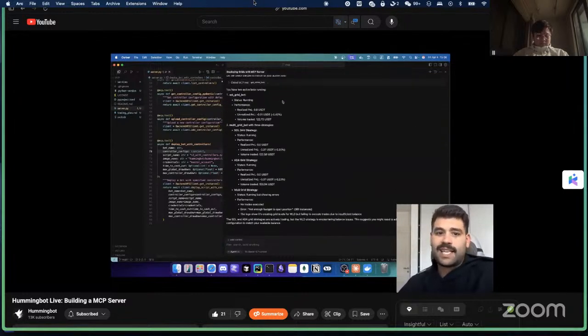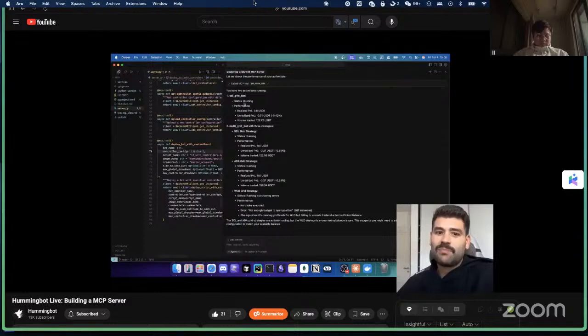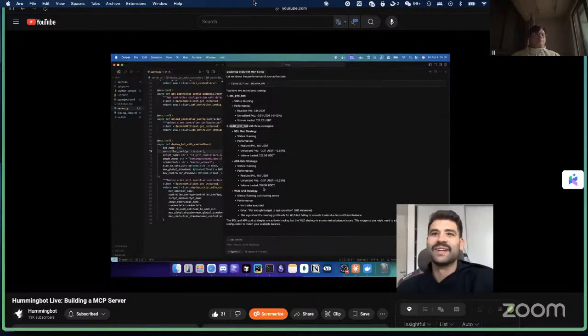Check this, guys. Solve grid bot: this is the performance, the unrealized PNL, the volume traded. All this comes from the backend API. We are running the Sol grid bot alone, and the multi-grid bot that is running all these bots here. This is really cool, guys.